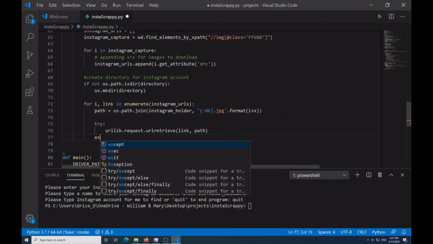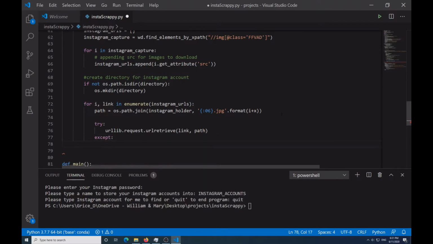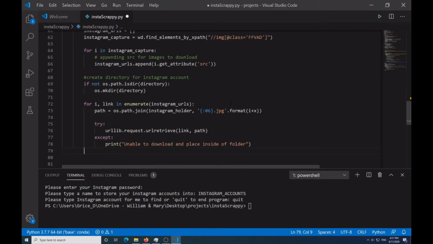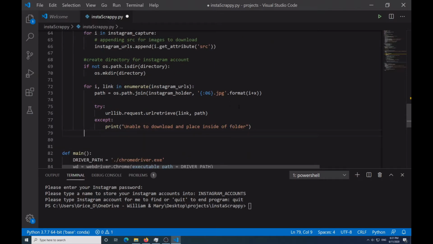And then it's going to be except, and we'll just have a print: unable to download and place inside a folder. And then while that is going on, at the end I'm going to iterate. So x plus equals 100. So this is going to iterate x to keep things going.